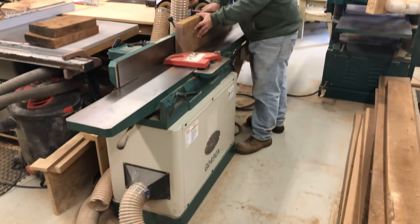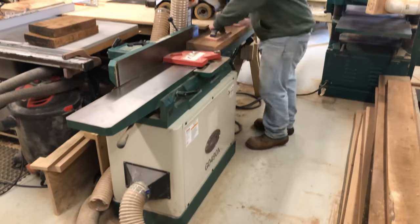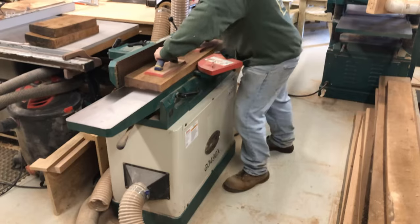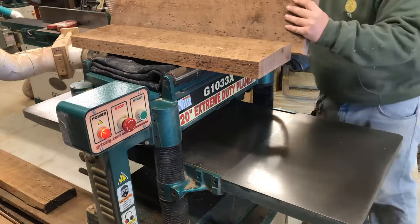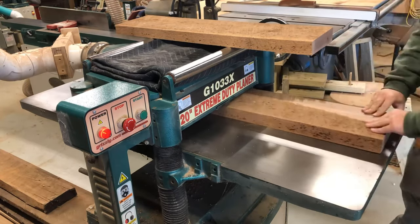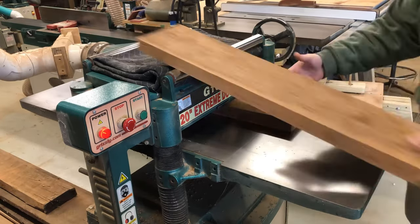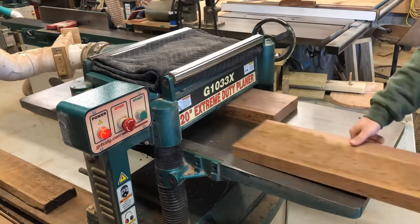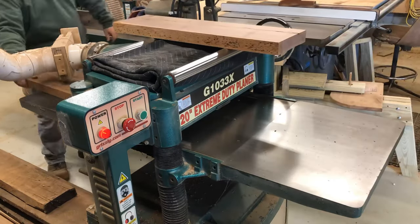And as you see here in this clip, my camera mount or a tripod or something did not like whatever it was placed on. It's got a little bit of vibration in it. So that's actually worked out in the next clip here. And luckily, nothing to deal with in this one, but we're going to go ahead and plane these down now that I've got a good flat reference surface, get two nice parallel faces, and I'm going to finish these out at about 1.5 inches thick, and this is going to be for the legs of the nightstand.